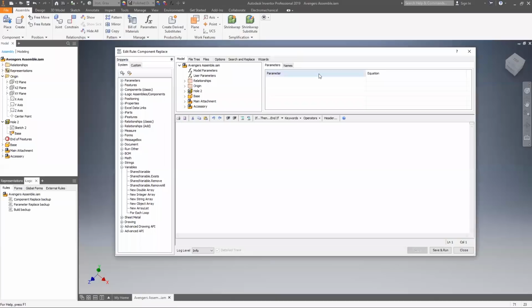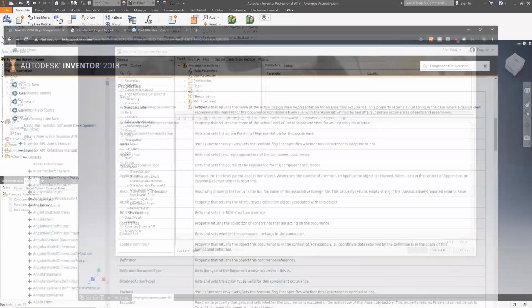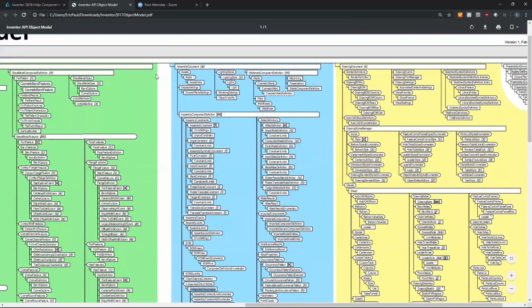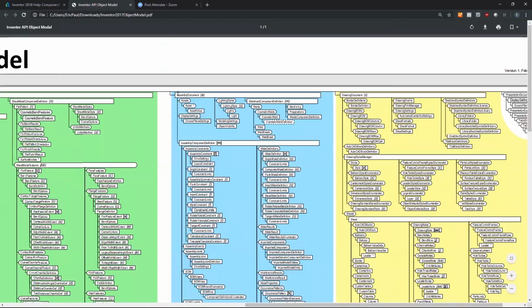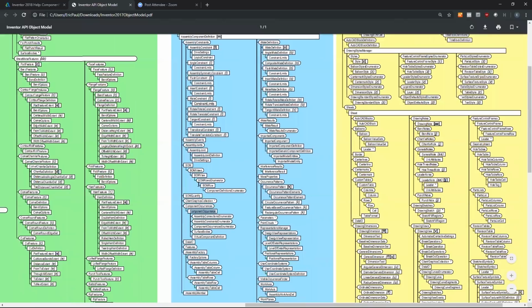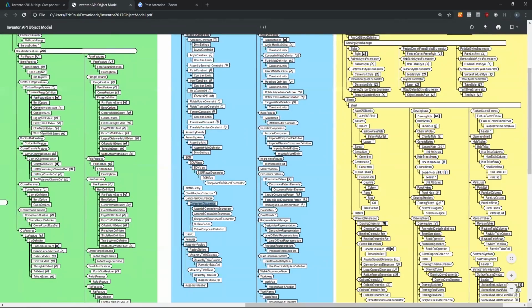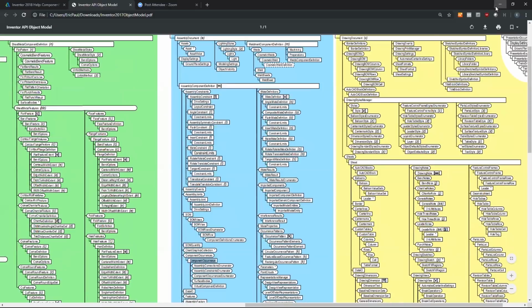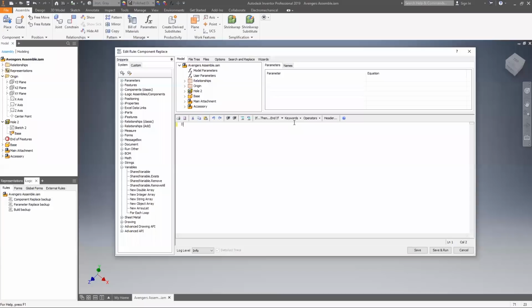And the very first thing I'm going to have to do is get the assembly document. Again, real quick, if I go back to the Inventor API, this is the root of where I have to start. I have to go from the assembly document to the component definition, and then to the component occurrences. That's the collection of all the component occurrences. And then I can get my individual component occurrence, right? So that's what I'll do right now, is I'll just walk through picking up all those objects. So let me go ahead and start this.